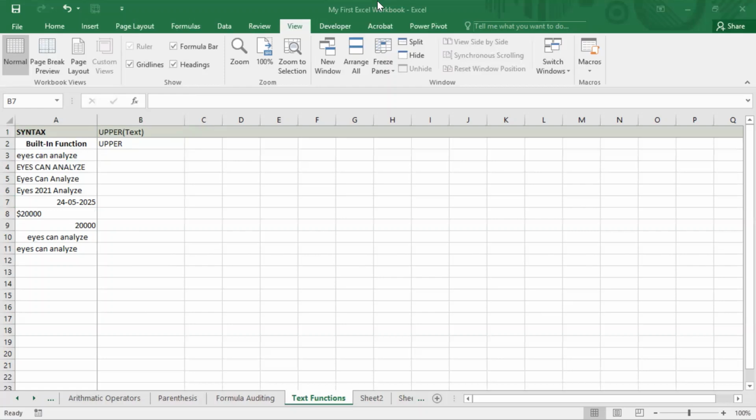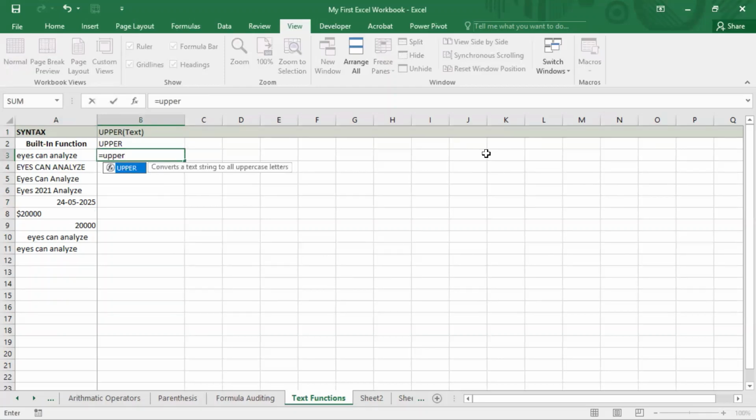So let's quickly see what the upper function does. A simple example: I have this name, iScanAnalyze, which is my channel's name. So equal to upper, I'll open the bracket, select the text that is supposed to be converted, close the brackets and press enter.